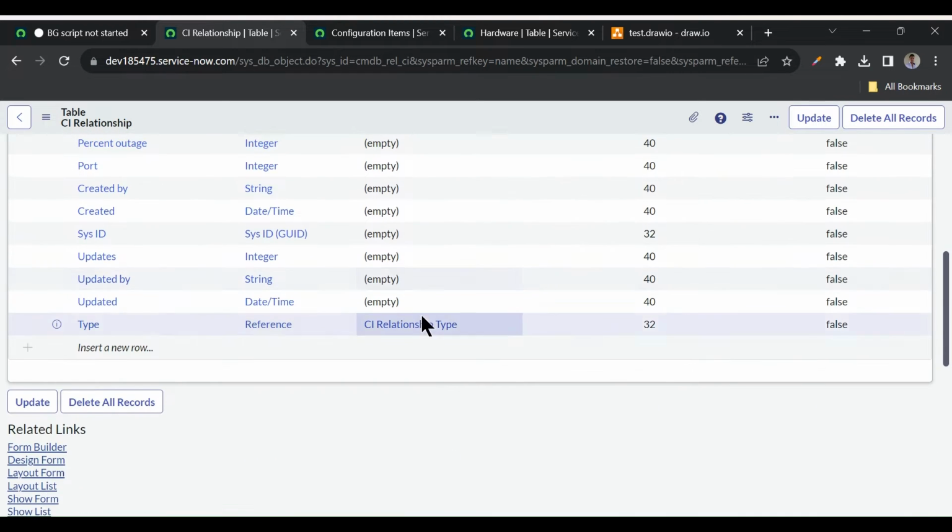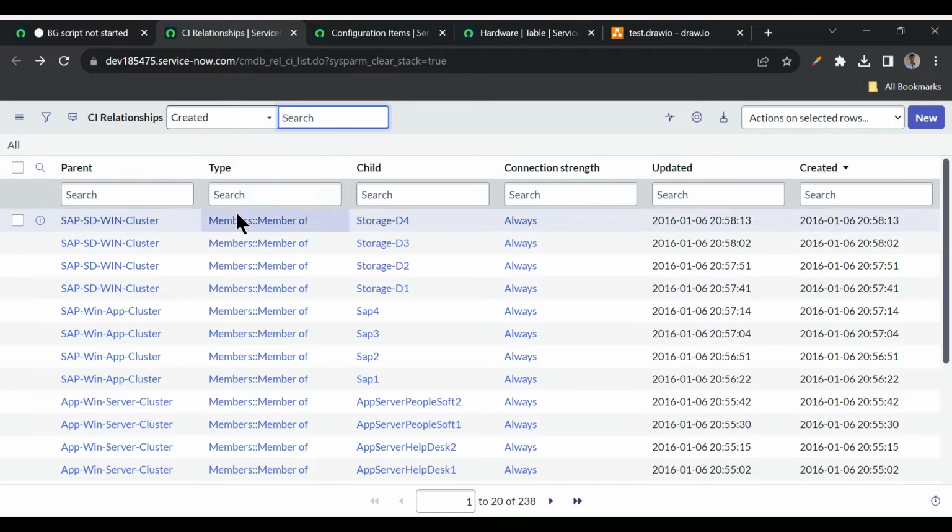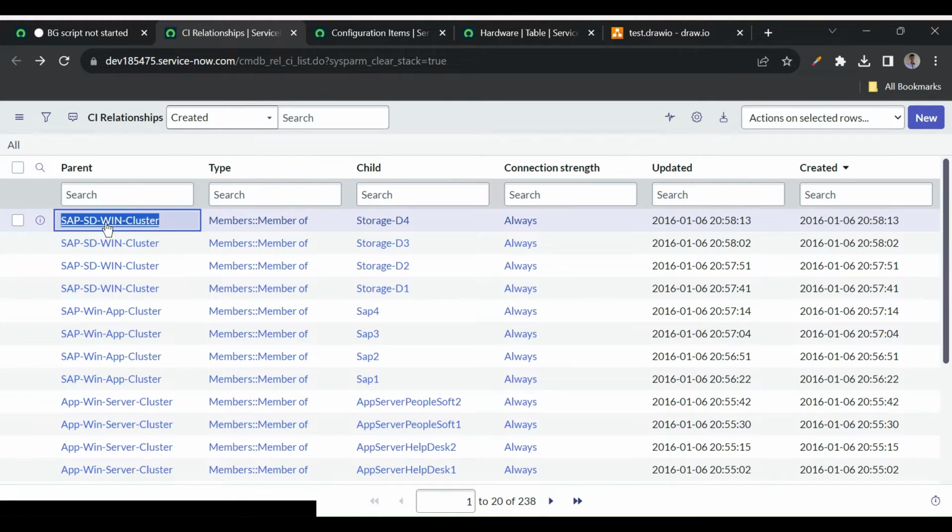And there is one more field called type that is referring to the CMDB relationship type. So there is a third field called type, and we can see here Members, then colon colon, Member of. Now how do we read this? This is the parent, for example, Windows cluster members, then storage D4. Storage D4 is a member of this.